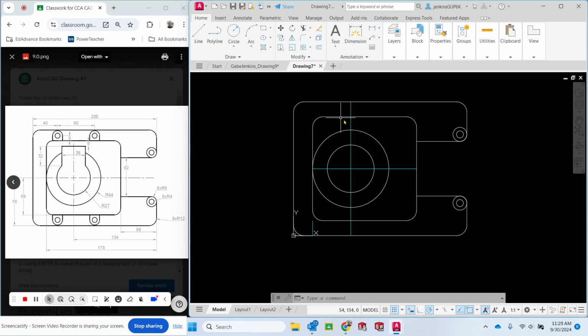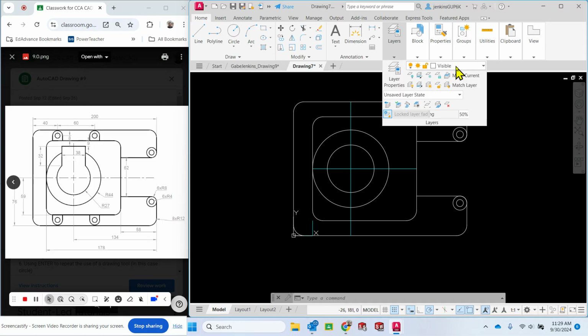So let's see. What do we want to do? I want to figure out, let's see. Let's start by making these things up at the top, these guys up there. So we know that from this horizontal line up 8 millimeters is going to be where the center point is, and over 40. Okay? So let's do this. Let's offset this top line.